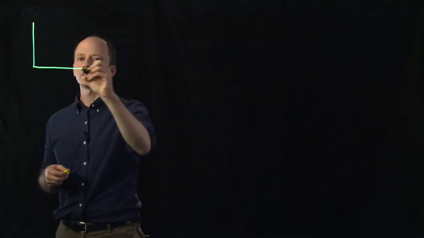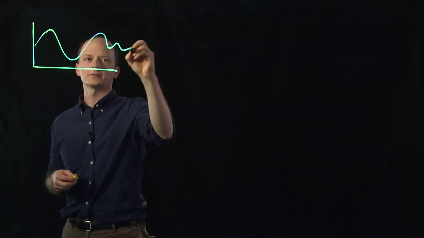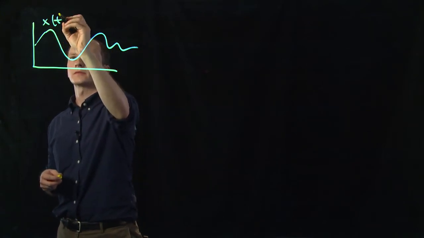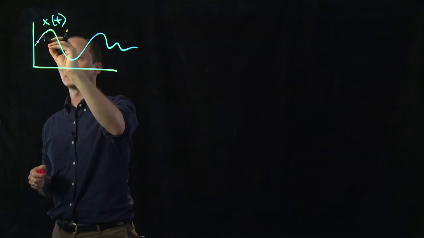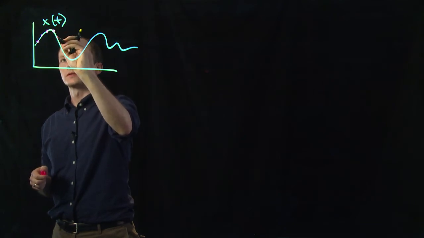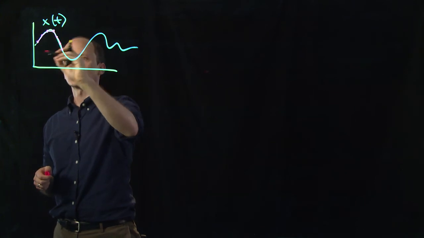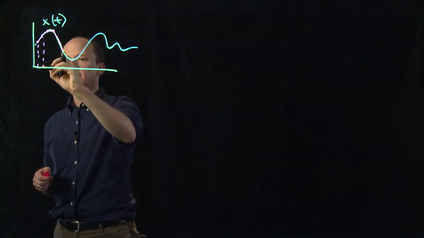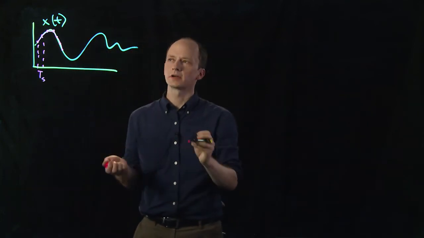Okay, so let's go back to our idea of sampling a signal and introduce a little bit of terminology. Here we have a continuous time signal, x of t, and we want to sample it. We're going to look at it on our computer. So we're going to sample it like this. And again, the interval between these samples is given by our capital T, S. And we're just going to talk about some notation.